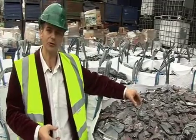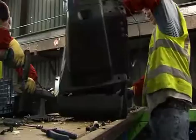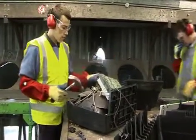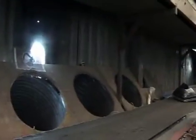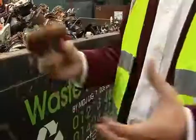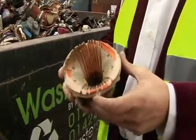We can quite often remove 26 tonnes of glass on one vehicle. The workers inside this building drop all their different outputs down tubes into separate containers. Once those smaller containers are full, they get emptied into the bigger containers for transportation. This container here is full of TV yokes — there's a lot of copper, metal, and plastics in these, and they have to go off to another TV yoke recycling plant.